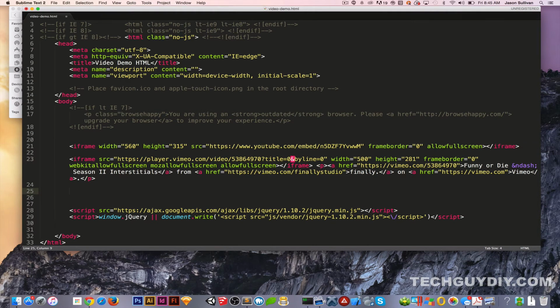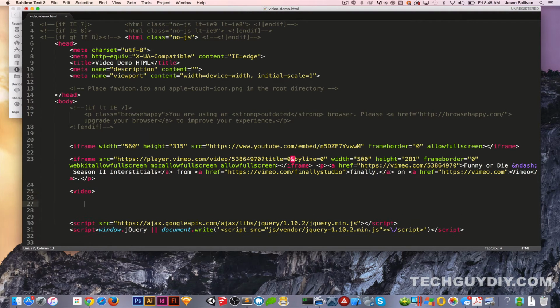Well, what do we need to do now? So we'll go ahead and throw our own tag in. So we're going to say video. Let's just let the video be whatever the video height is. But with that being said, you can throw width and height requirements. You can say width is equal to 500 pixels and height is equal to 350 pixels, but we're going to actually leave that out for now.